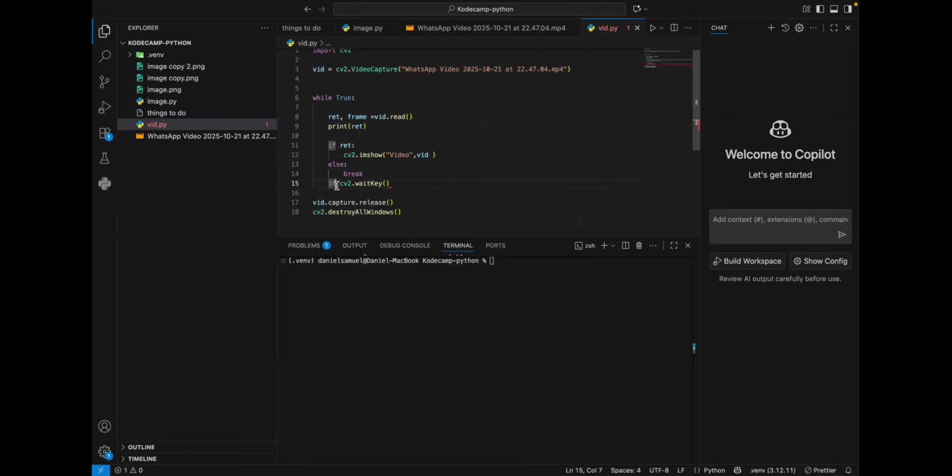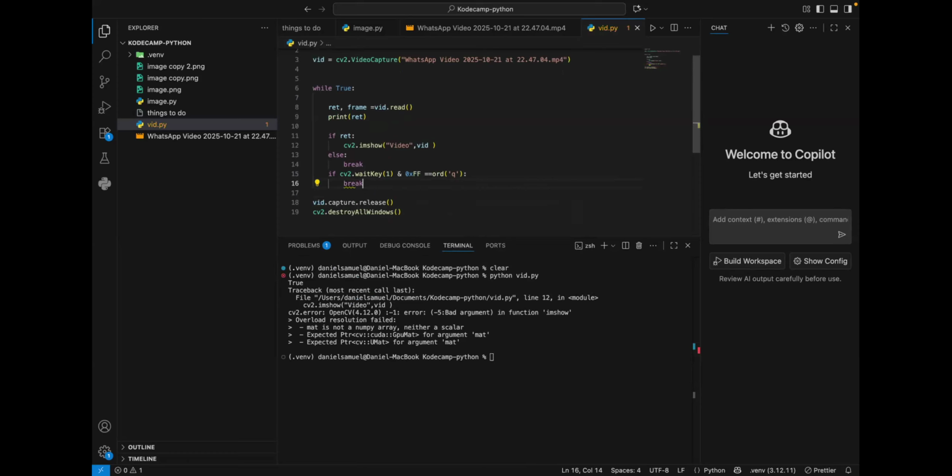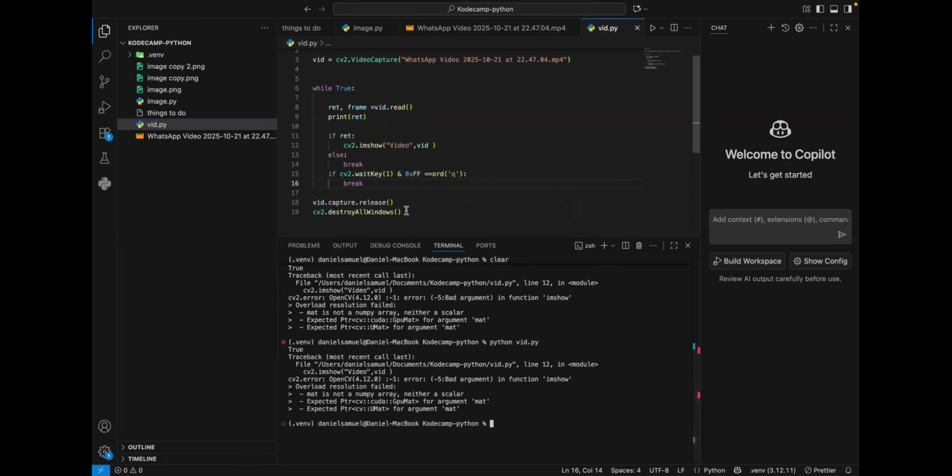The same thing, I forgot cv2.waitKey. So what we are doing basically is setting a key that I use to close the video. Once I press this key, the video should close.